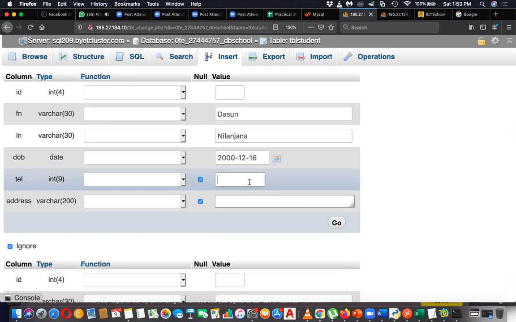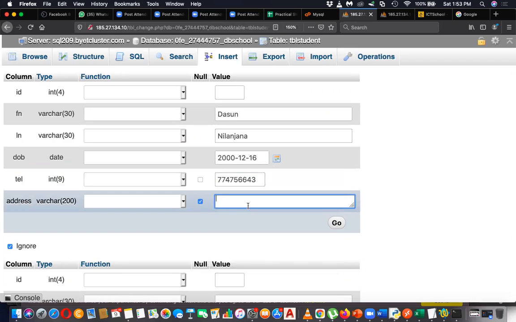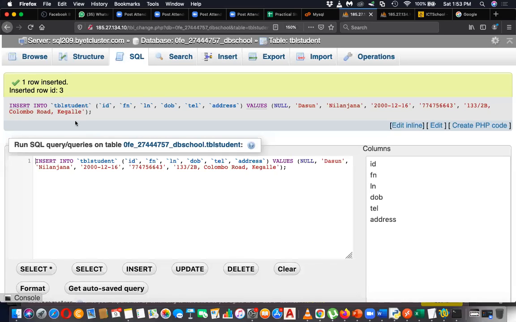And telephone number and some address. And click go. Then also it will write the same here. See, insert into table student ID values, same thing.